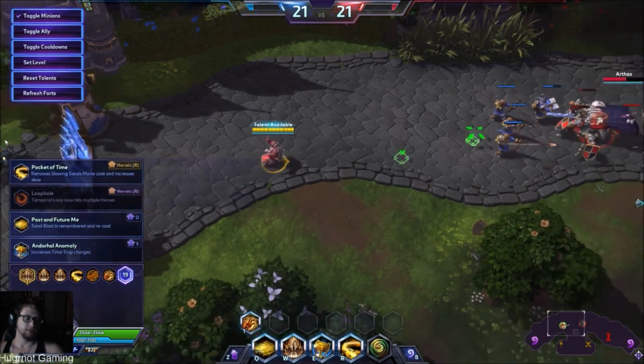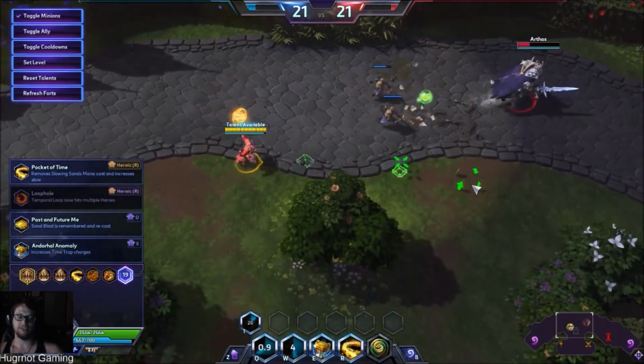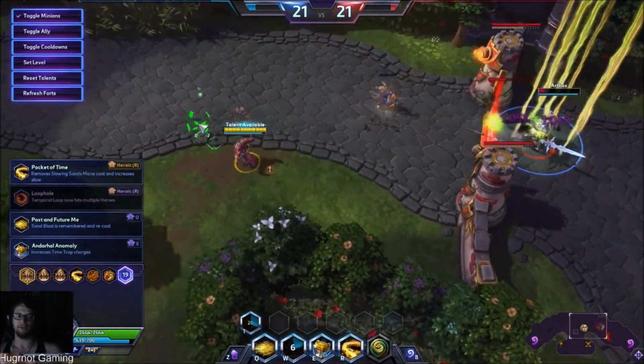at all. So let's go over here to Arthas. Let's go ahead. We're going to pop this. We're going to lay out all of our abilities. Now we have this for 10 seconds, so guess what's going to be off cooldown? Sandblast is going to be off cooldown. If you took the other talent, so is our W.